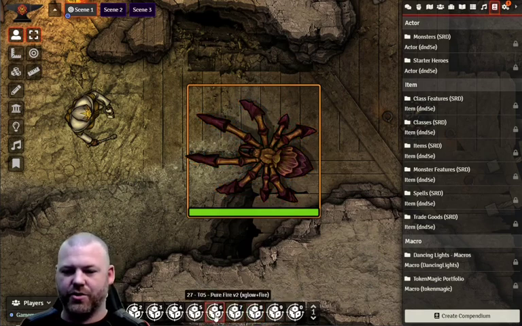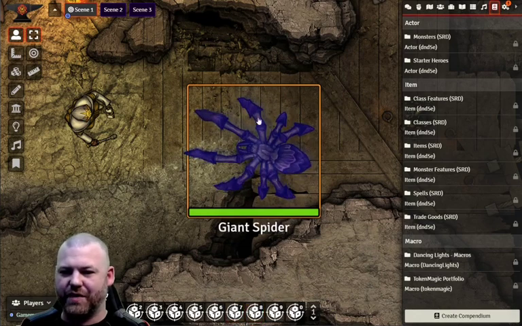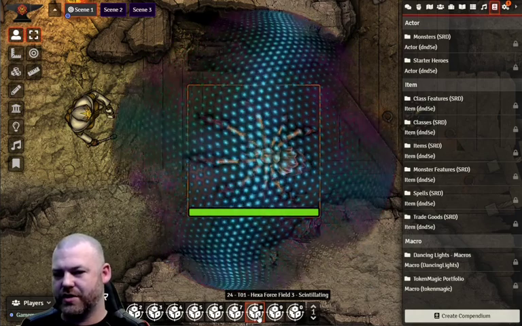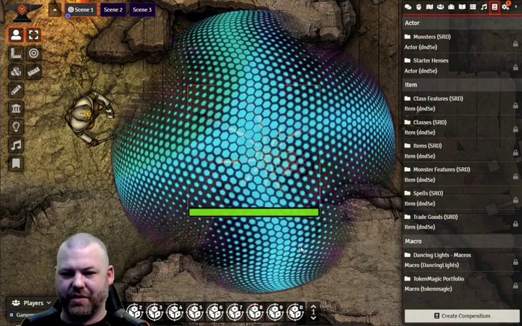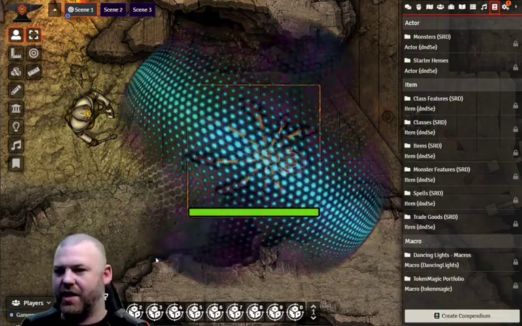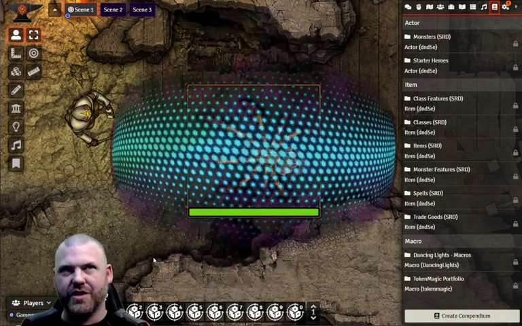If you are running underwater adventures for some reason, or adventures near a water source, sometimes you'll get a fish token or something, and it'll look like that creature is laying on top of the water or flying above the water, no matter what you do. This flood feature is one way of signifying that it's actually below the water. That's a pretty cool effect. There are some sci-fi-ish versions. This one in particular is like a force field effect, but you could probably use this for maybe a force cage or Otiluke's resilient sphere, maybe.